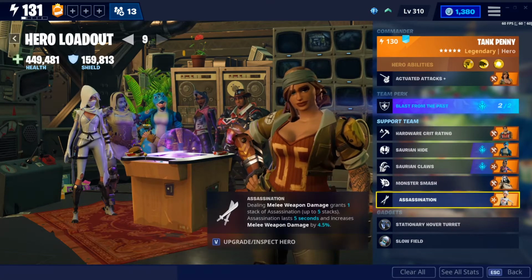And then lastly, we've got Assassination from Lotus Assassin Sarah, Lotus Assassin Ken, Assassin Sarah, Jade Assassin Sarah, and Blue Streak Ken. And what they do is dealing melee weapon damage grants 1 stack of Assassination up to 5 stacks. Assassination lasts 5 seconds and increases melee weapon damage by 4.5%. But anyway, let's get into the gameplay.